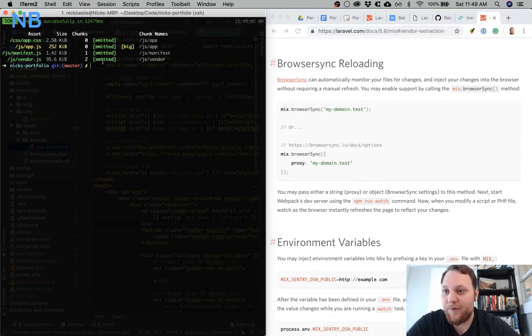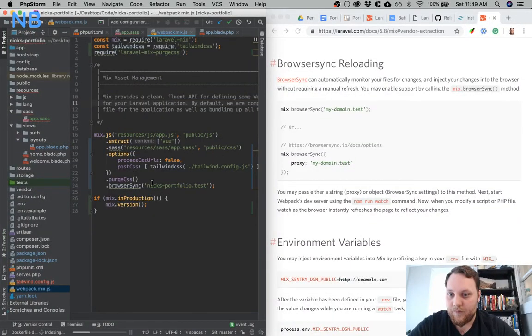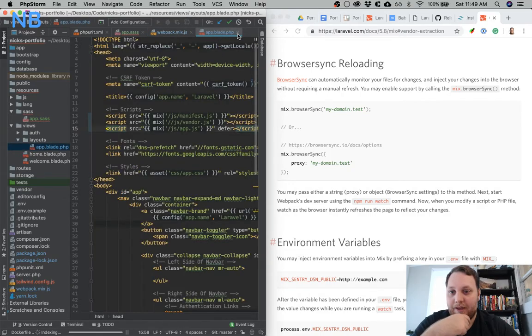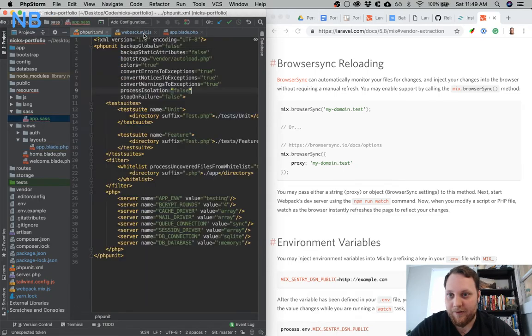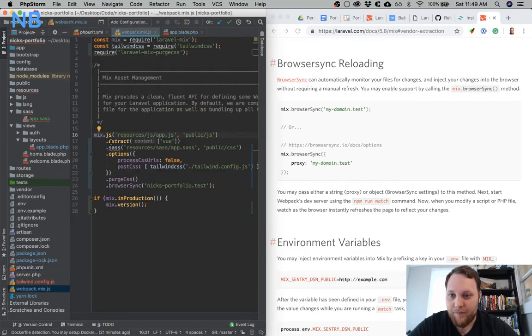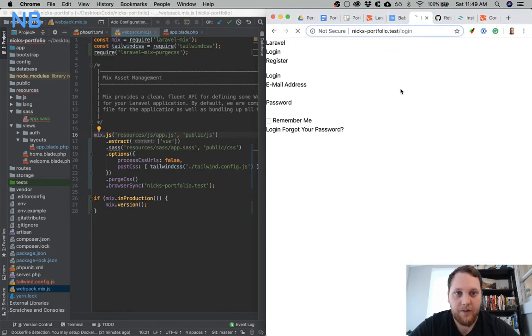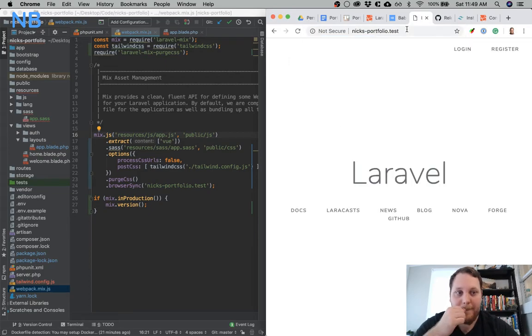Cool. And so we took Vue and extracted it out of our app.js file with this extract method here, and now it's living in our vendor.js file. That file is going to change far less often than your app.js file, which could change a lot more frequently, so it's a nice way to prevent your browser from re-caching that. So yeah, all these little nice things that it takes care of for you. I don't think anything's broken here. Alrighty.